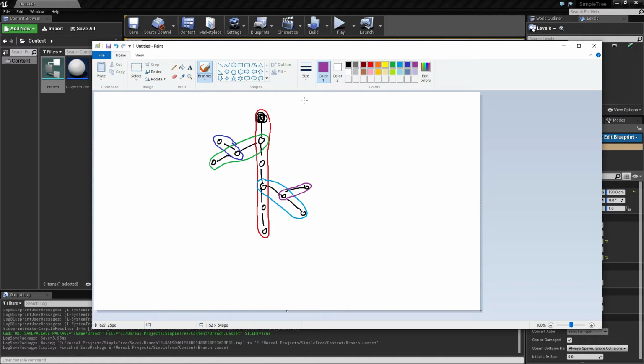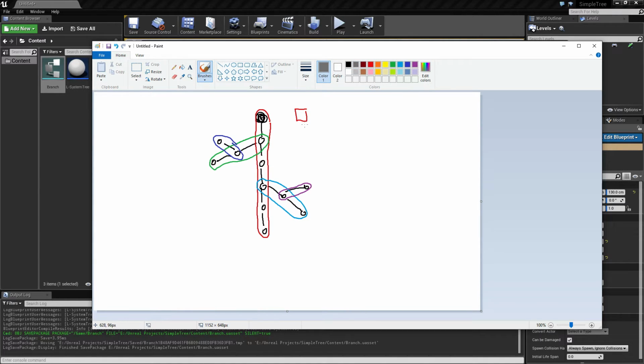And instead of using a tree structure, which we can't really use inside Unreal Engine just out of the box, what we can do instead is to create an array of branches which refer to the parent branch. So if we look at the first branch, let's color this red, then it can have a pointer to its parent.